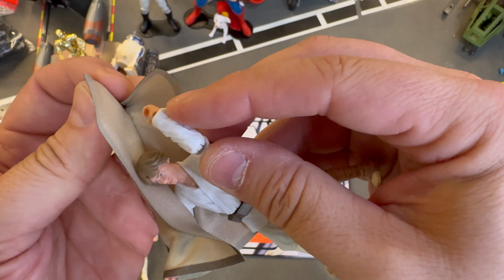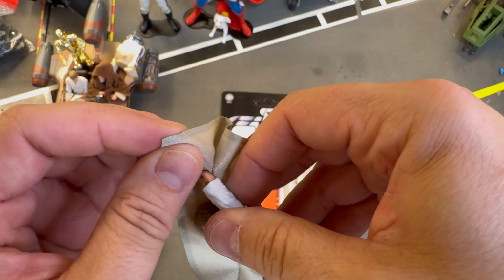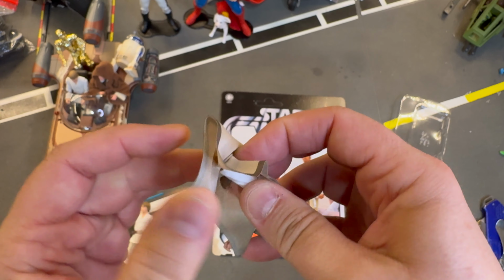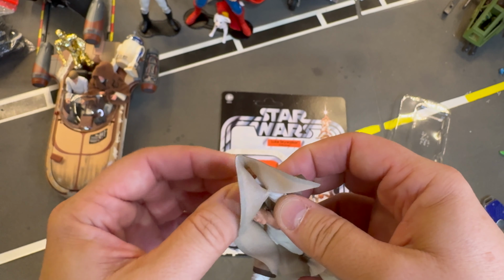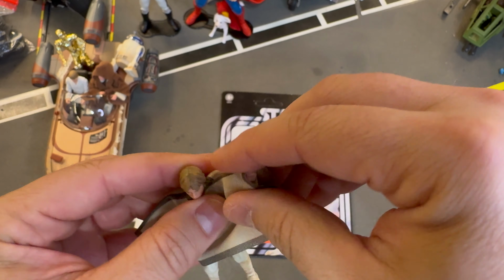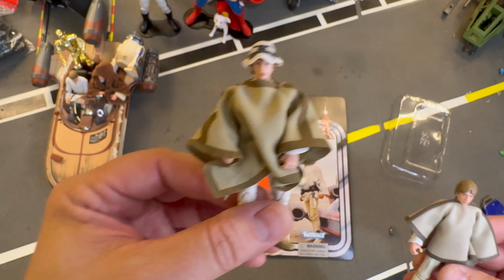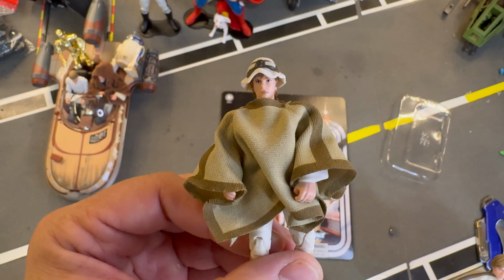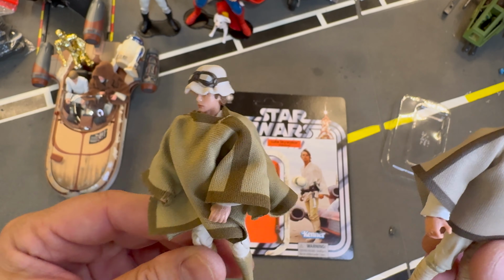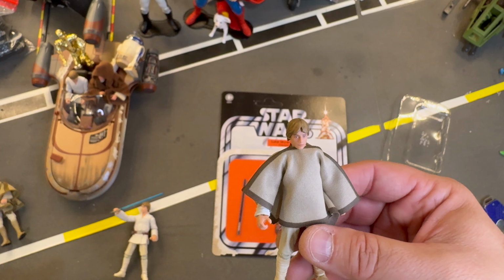You know, modular stuff like this has its ups and it definitely has its downs, right? Okay, struggle with this a little bit. Get his arm in there. Probably just going to take it right off. Tuck his head through there. That actually sits perfectly, just like it should, other than, you know, this guy right here. This is the last time they released this version of Luke. Yeah, number one, the material is a lot better. Gives me hope for the future of Obi-Wan Kenobi as well.